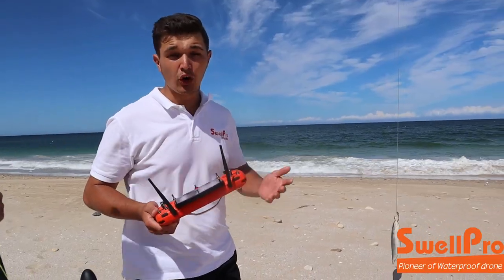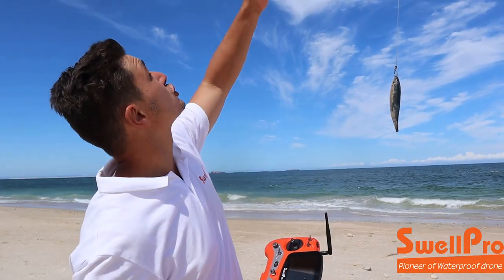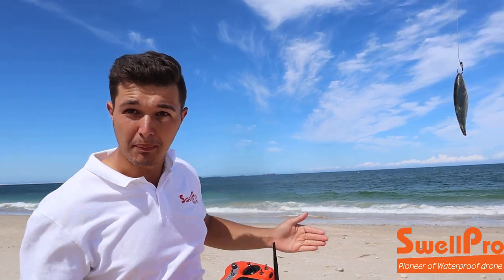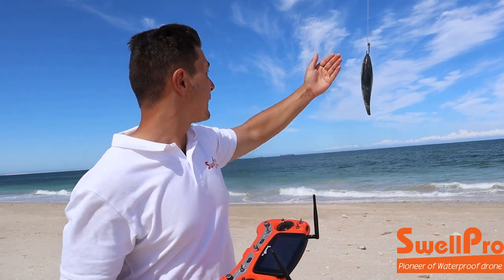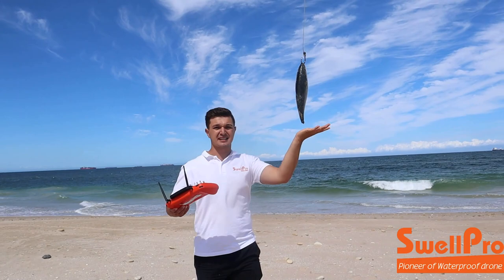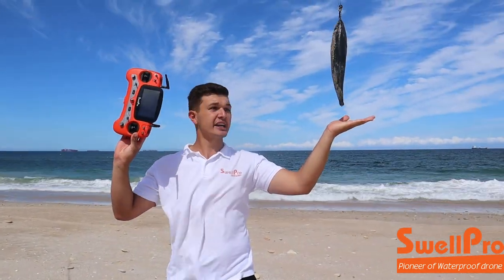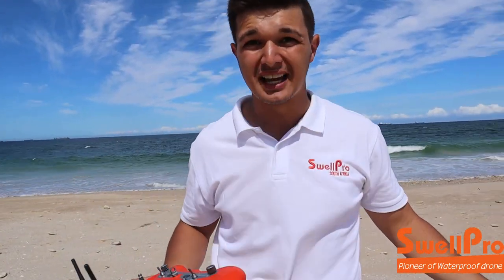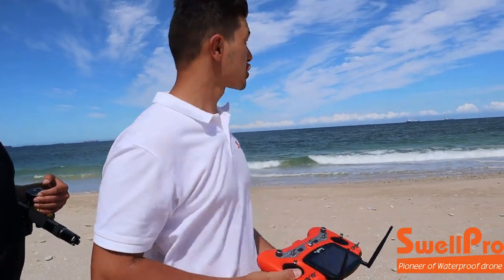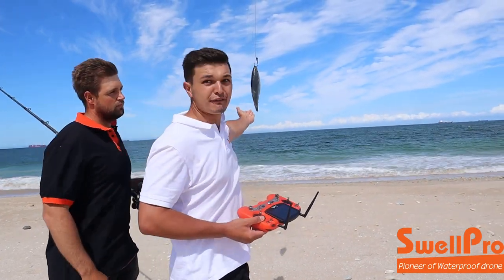As you can see, the drone is in the air about 8 meters above us. Due to the fact we have such a long drop, there is less correction that needs to be made by the drone as the bait is further away, so it's got less effect on the drone. Look how stable this bait is and the wind is blowing — this is directly above my hand and I'm not touching the remote. This is in about a 30 to 40 kilometer south-westerly wind in Port Elizabeth. So that just shows you: the longer the drop, the more stable the drone, the less movement you have on your bait.